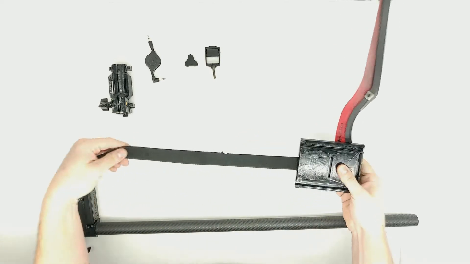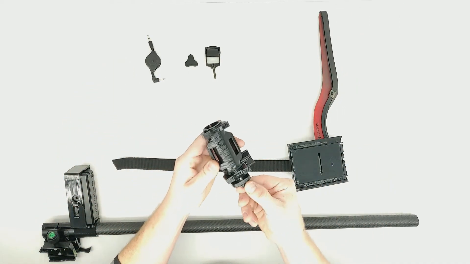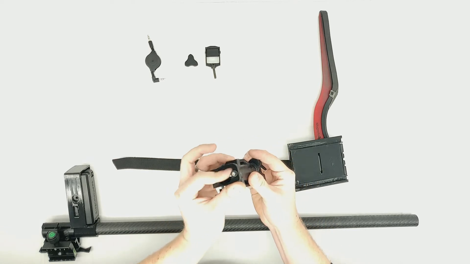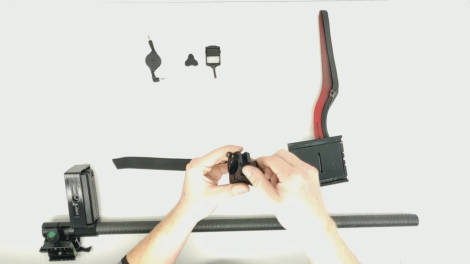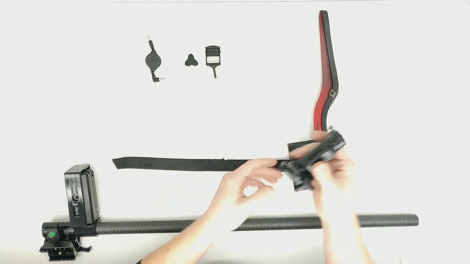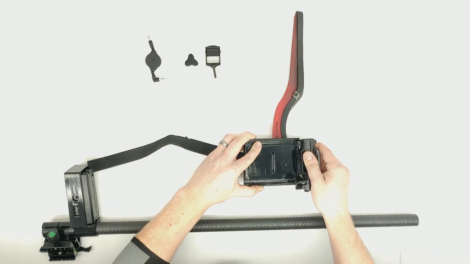Once here, flip everything over. Take the chronomount sleeve and loosen both screws. The sleeve uses a T-slot-esque rail system, so you will need to slide it onto the bracket from one of the two ends.